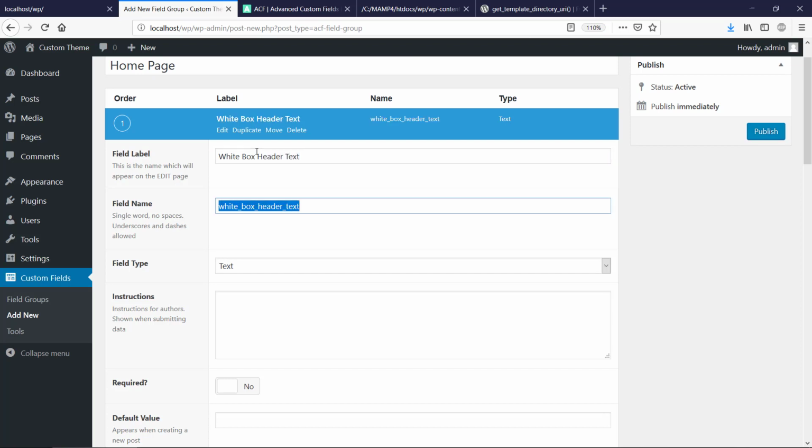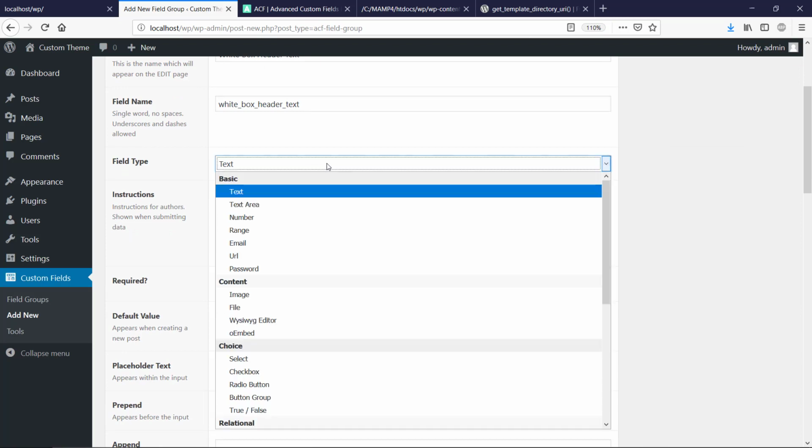And if you tab, you can see that Advanced Custom Fields automatically makes this field name. This is the one that you should refer to in the PHP code later on. It is basically the same text with underscores.